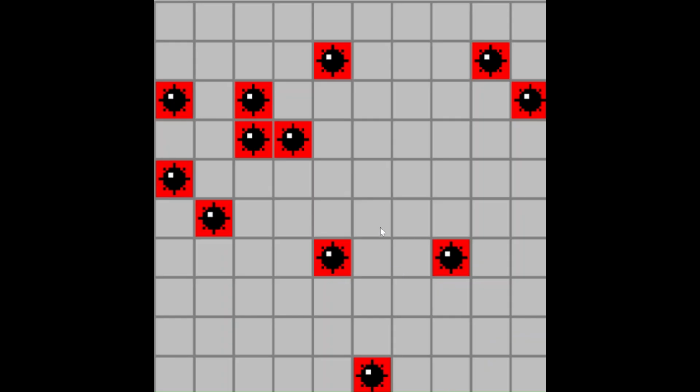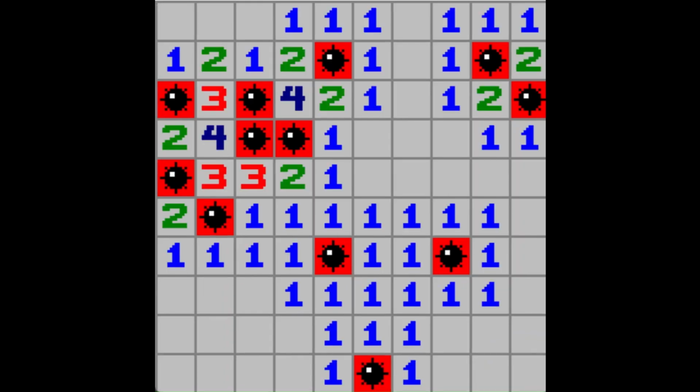Alright, going back to the simple demonstration, once we add the numbers, it will look something like this. So as you can see, we have blank tiles when there's no mines surrounding, and when there are mines surrounding, we put the specific number there. A lot of tiles are just blank, many ones are there, there's some twos, some threes, and a few fours. And there's a couple of mines.